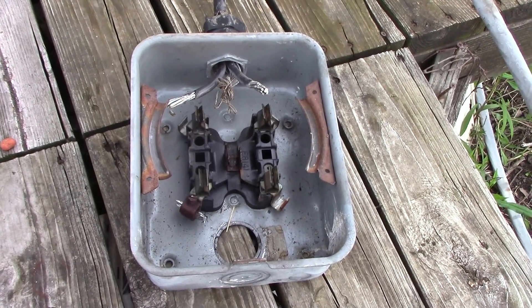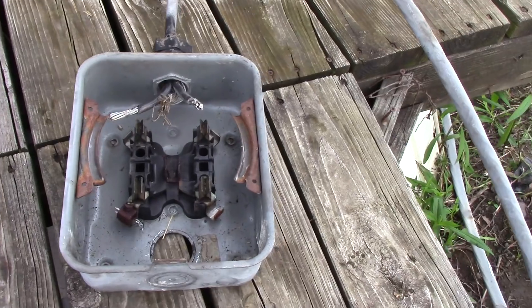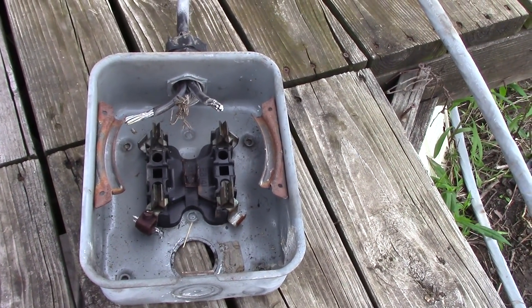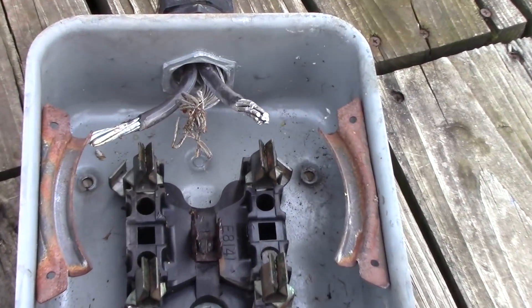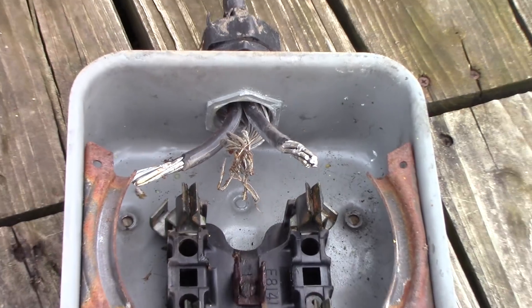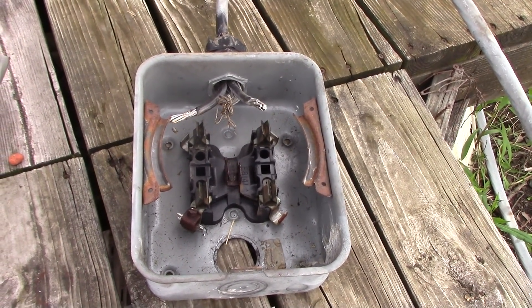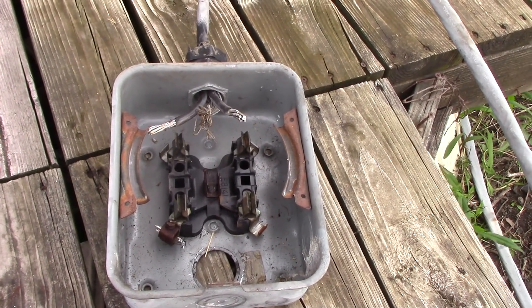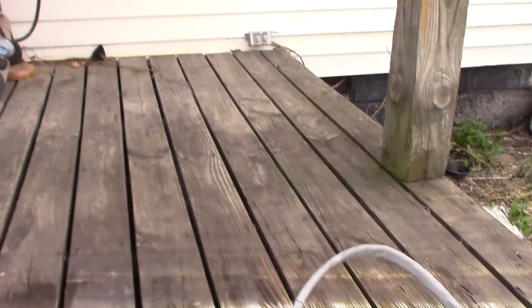We got it all fixed, and I just wanted to kind of show you how something works the way I understand it. People are going to say I'm wrong — well, in layman's terms, that's how it works. This is why that neutral wire is very important. Hope you enjoyed this. This is Joe — Happy Easter everybody! We're getting ready to go to Lowe's — the favorite Easter spot. [Wife]: I turned the light on and it didn't flicker. [Joe]: Life is good — you didn't burn the house down. Alright, we're out.